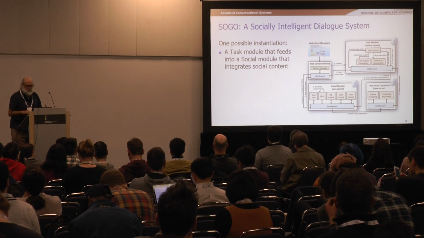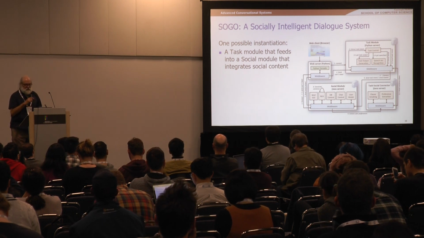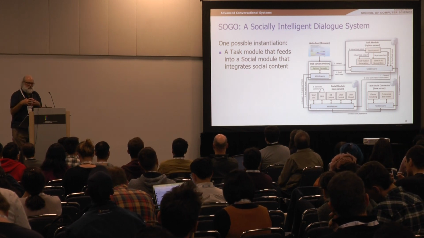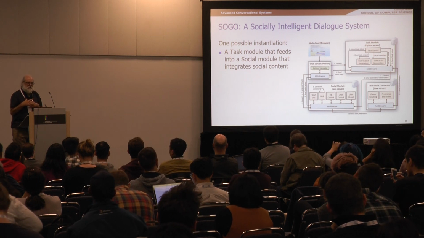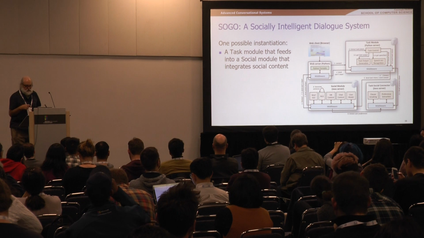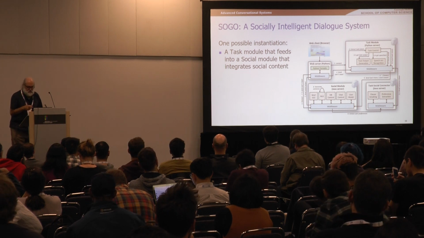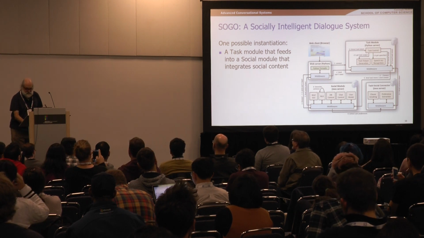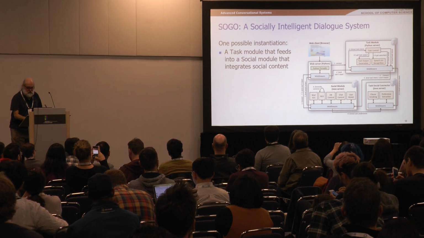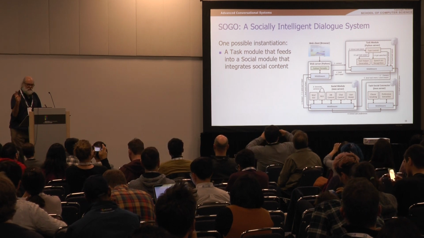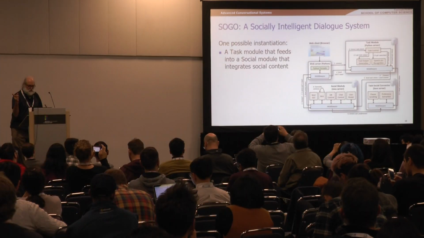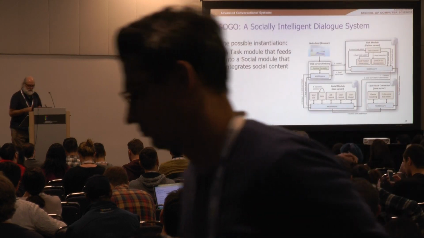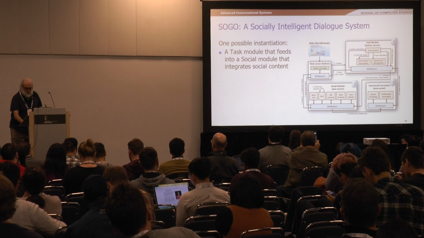So one thing that came out of this is work by Ran Zhao, one of my students, where he's explicitly looking at how you can manipulate the relationship by using the social channel. I won't try a system description because it has a lot of boxes and stuff, and you can imagine what most of them probably do. In his particular case, there's a task module that picks the next move according to the model that he built. And then there's something that, so to speak, lards it with social stuff.